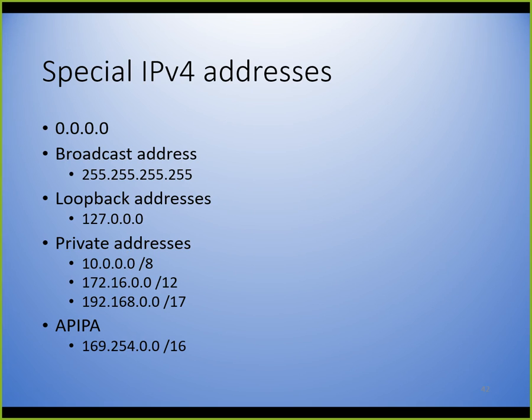We have some special addresses. 0.0.0.0 represents an unknown or any network. The all 255s represent broadcast addresses, and that's all network broadcast. The loopback address is a special address used for troubleshooting, the 127 network portion, 127.0.0.1. So we took 16 million addresses and used one that says 0. The address that we use is 127.0.0.1, which is the local host.